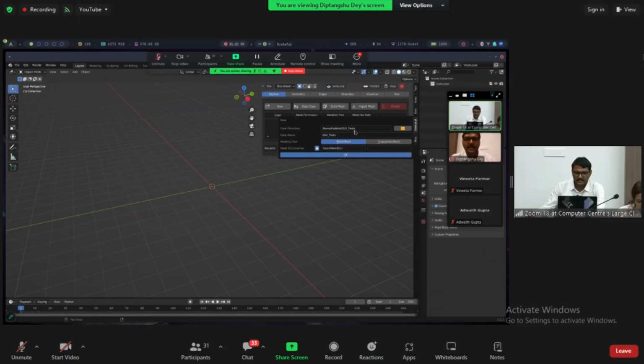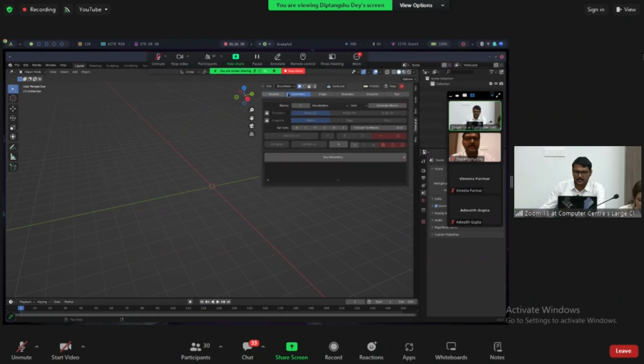Since the parent name is GUI test, the case name is set as GUI test, and the mesh directory is blockMeshDict. If we want, we can change the directory of the blockMeshDict file to somewhere else. Right now we'll keep it as default. Once we have set the case directory, we can move on to the next part, which is actually manipulating a geometry.